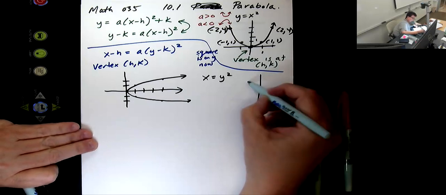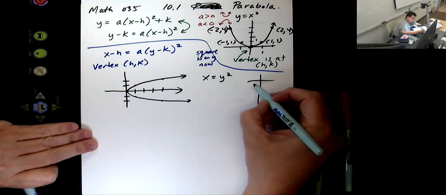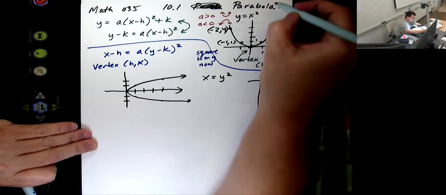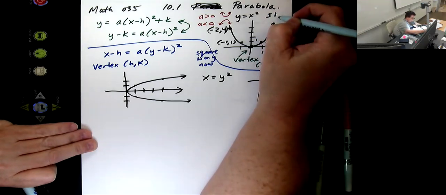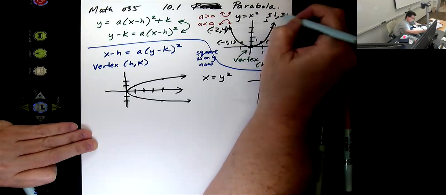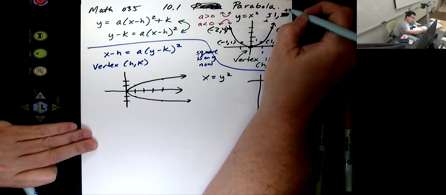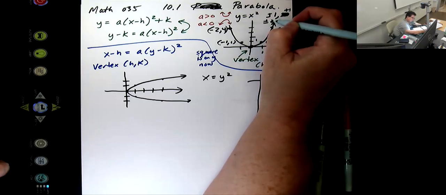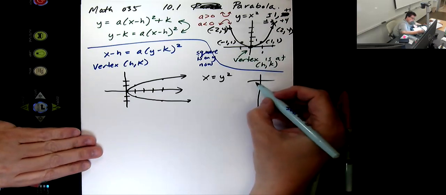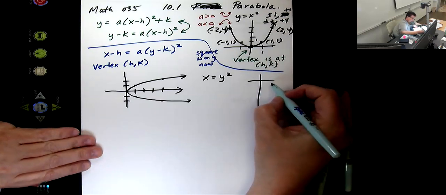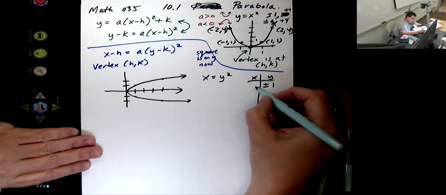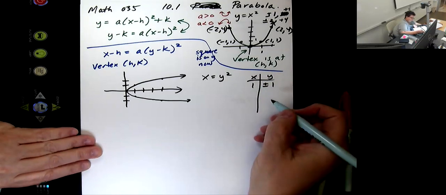Here we've got when we would move right. It used to be when we moved plus or minus 1 in x, we'd go plus 1 in y. Plus or minus 2 in x, we'd go plus 4 in y. Here, it's the other way around. If we go plus or minus 1 in y, we go right 1 on x.